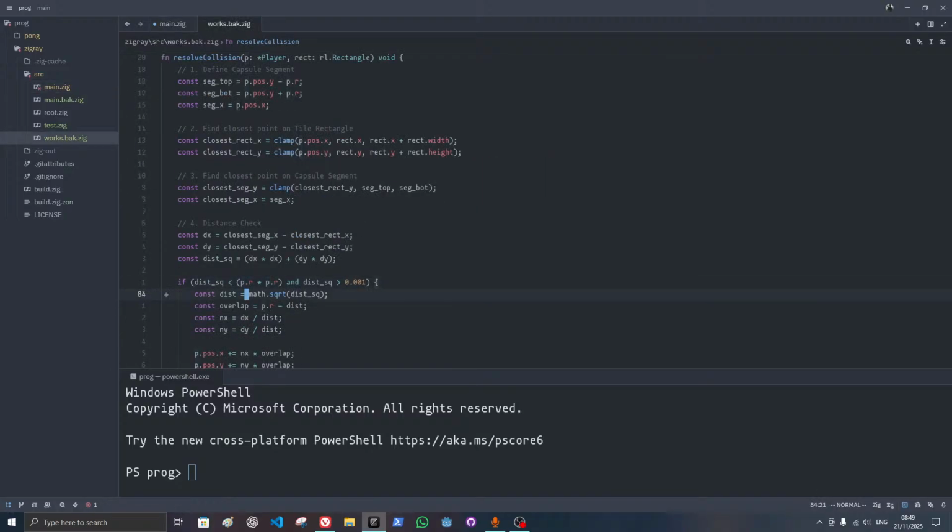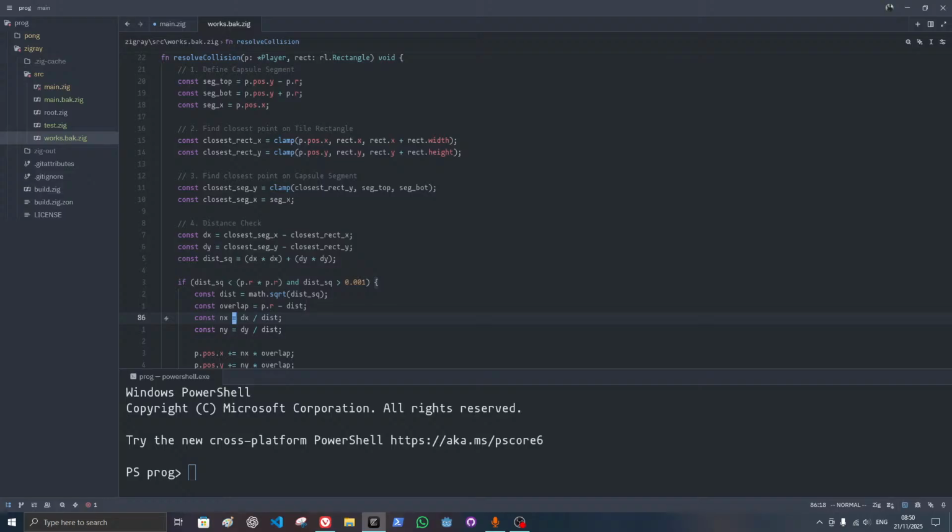Then what do I do? I calculate the complete distance, dist, and then find the overlap, r minus dist. Okay, this is the normal.